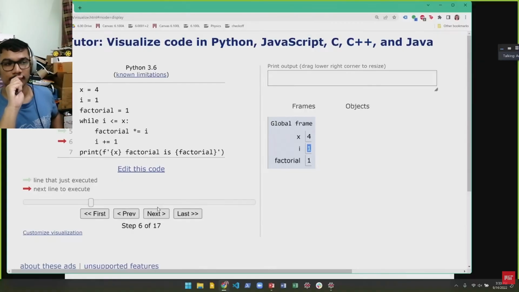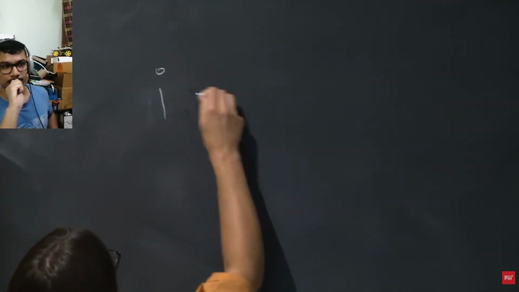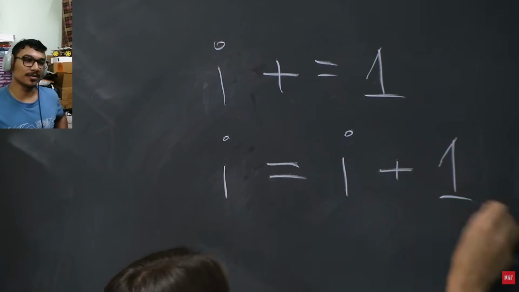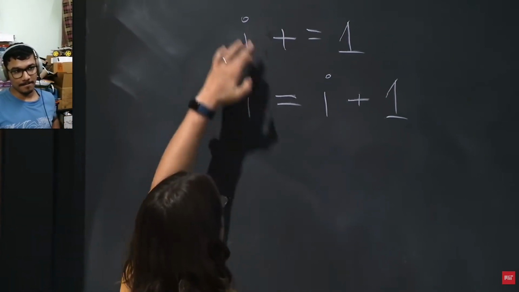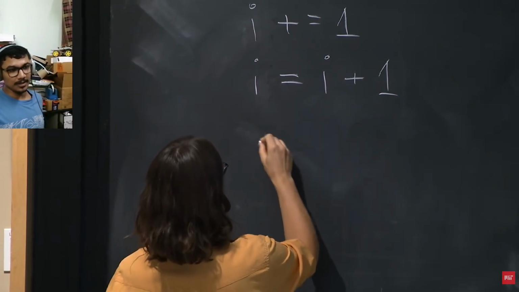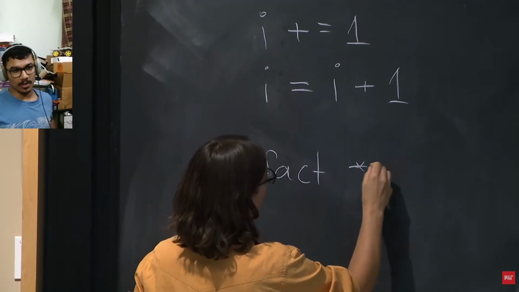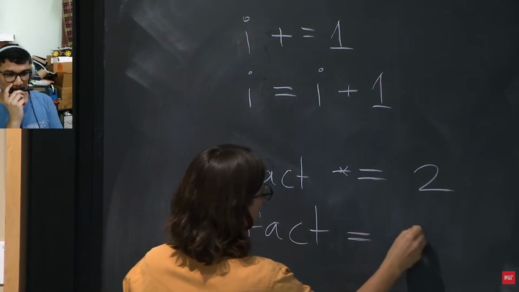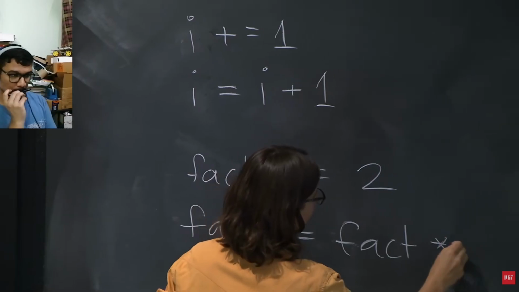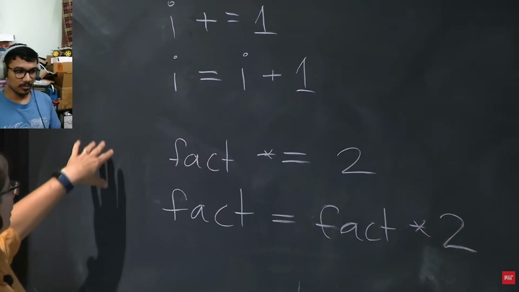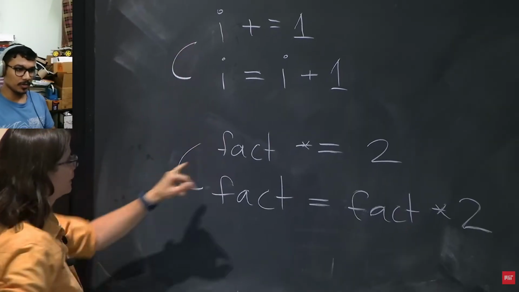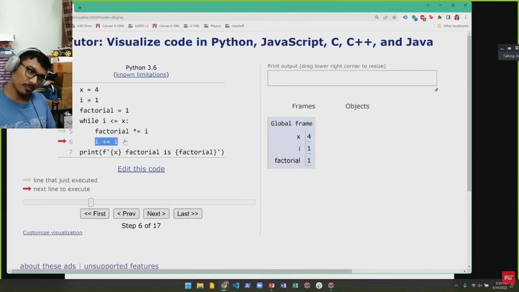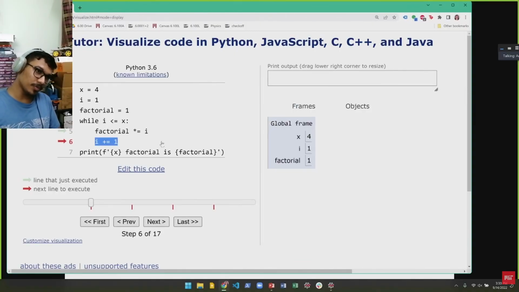And then I'm going to increment i from whatever it is now to 1. So I just want to mention this i plus equals 1 is equivalent to saying i equals i plus 1. And this is true no matter what variable you have here. Basically, if you have fact times equals 2 or something like that, that basically means factorial equals fact times 2, right? So that's kind of the pattern here. These are equivalent, and these are equivalent. This is just shorthand notation in programming. So that's what this line here means. i plus equals 1 means i equals i plus 1.